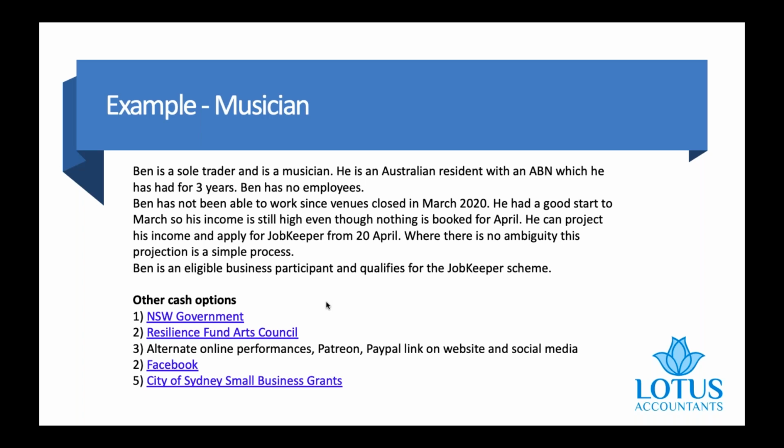So I think being on Google and having a bit of a look around about grants is something that would be worthwhile for anyone in the arts industry, because unfortunately that casual employee, given the very nature of how things work in the entertainment industry, there's not many casual employees over 12 months. So that is something that unfortunately was left out of the JobKeeper payments.